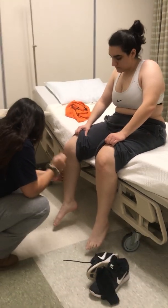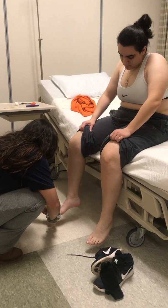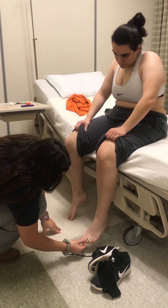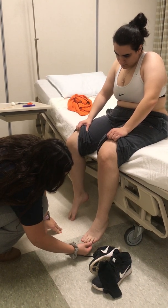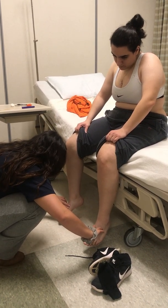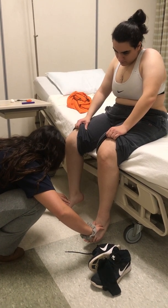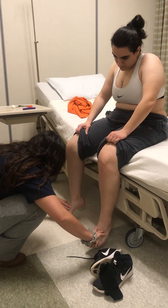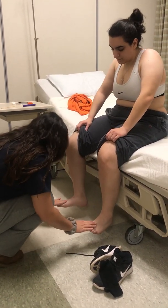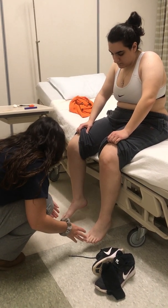Then I'm going to check the capillary refill. It's less than 2 seconds, which is good. Okay, I'm going to do the pedal pulses. Okay, they're both 2+. Their rate and rhythm is regular and equal. Then I'm going to have you flex your feet up and push down. Okay, so the strength on both sides is equal.